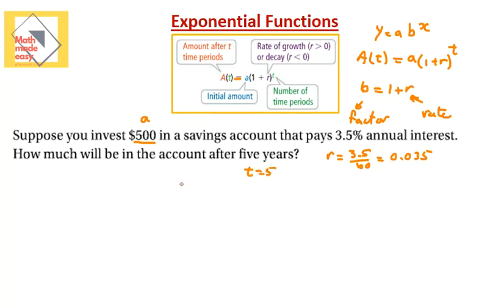I'm going to use what's given and substitute in the formula we just agreed on. So A of t is equal to a, which is 500, multiplied by 1 plus 0.035, and that is to the power of t. In case t is equal to 5, then I can write 5 here. Just plug this into your calculator the way it is, and you will find your answer to be $593.84. Make sure when you find your answer and it's money that you round to 2 decimal places, because you only have 100 cents in a dollar. So we saw now how I'm going to use this rule if I am talking about investments and bank accounts.